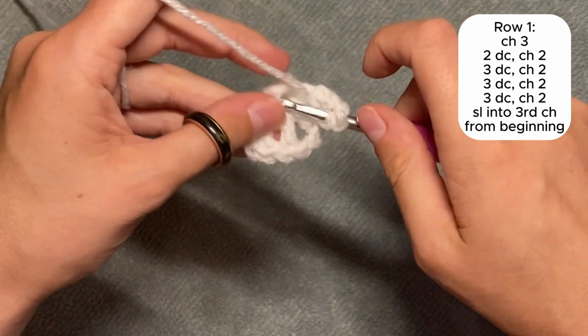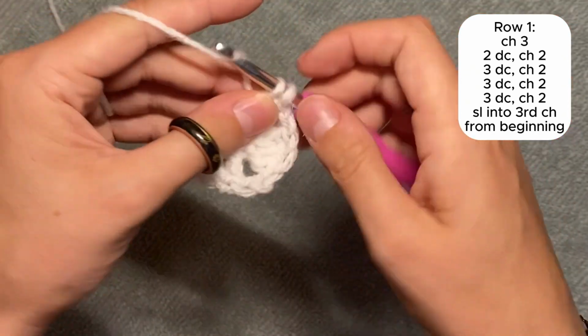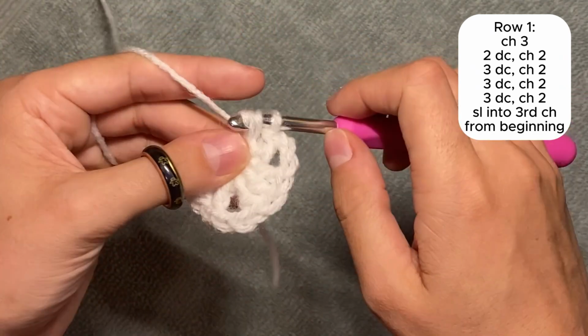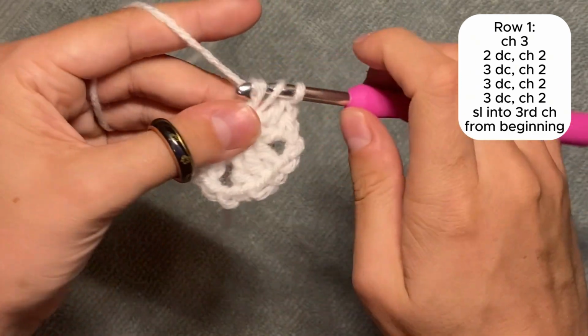I know, we're crazy. Oh my gosh. Settle down now. Settle down. Guys, crochet is supposed to be relaxing. Can you guys see me? Sorry. Okay, no need to stress or get overworked, and just chillax, okay? We're doing this together. It's fine.